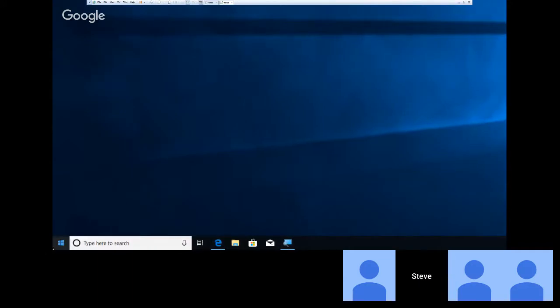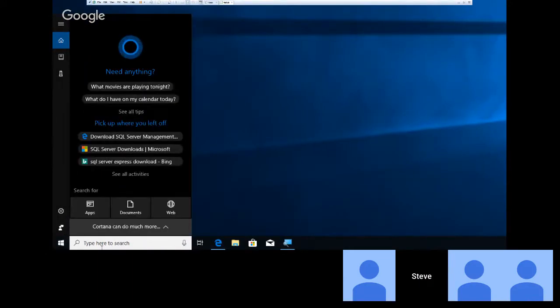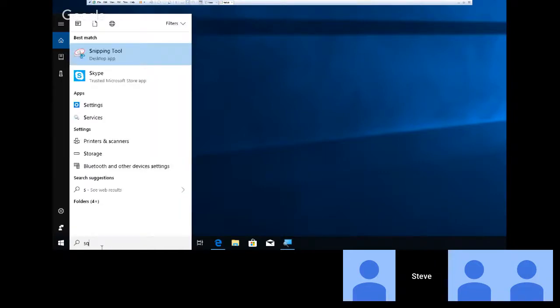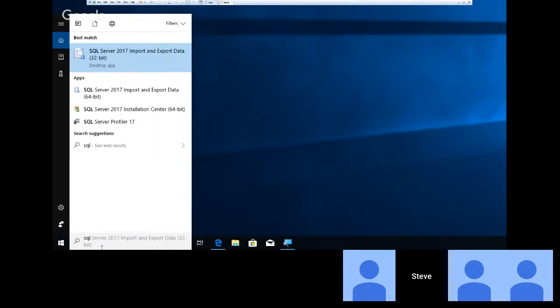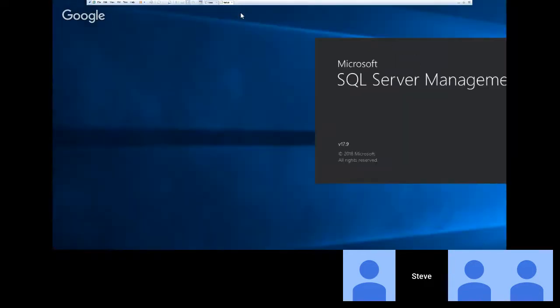So SQL Server Management Studio, as I said, if you look in there, it should be there. You should also be able to get it by doing SQL and then M for management. So SQL Server Management Studio. And again, I will help anyone that needs help when they catch up. For what it's worth, this is the hardest of the 3 installs. MySQL and Mongo are easier.